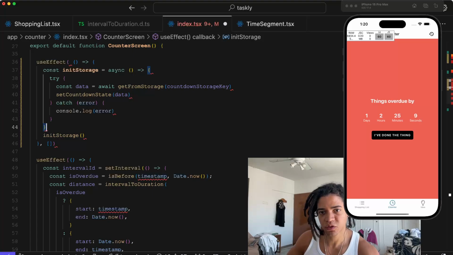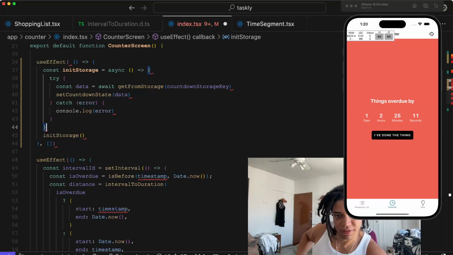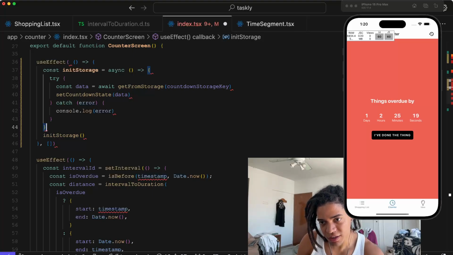Okay, so this is to check now: is the last completed timestamp on our countdown state, completedAtTimestamp? This is to get the last completed timestamp, and here you say, I want to get the due timestamp. To define it, we'll use this last completed timestamp, and we're going to add the interval, or frequency of how often we want to do it.